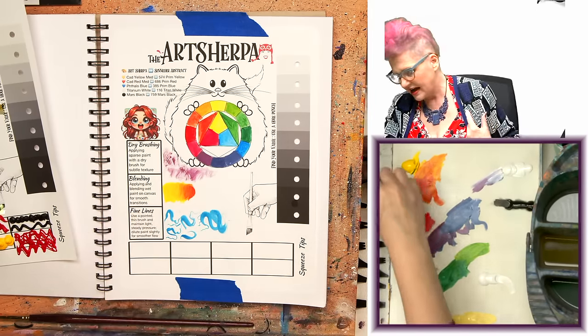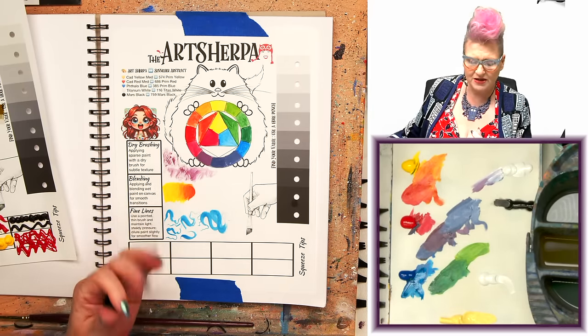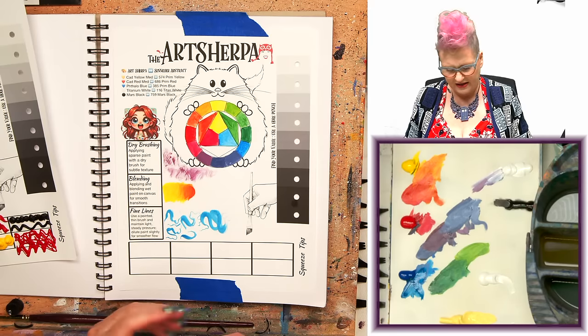Now, I have this organized and I'm going to start with my white. To do the tips, you come in, you uncap the paint. I like to put my thing aside.